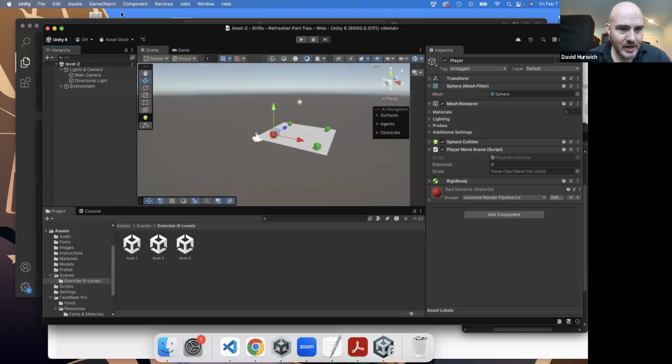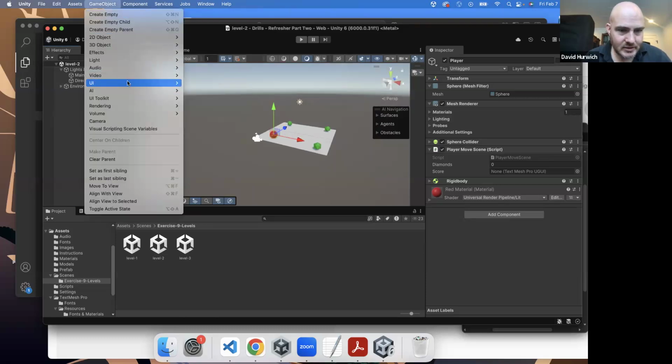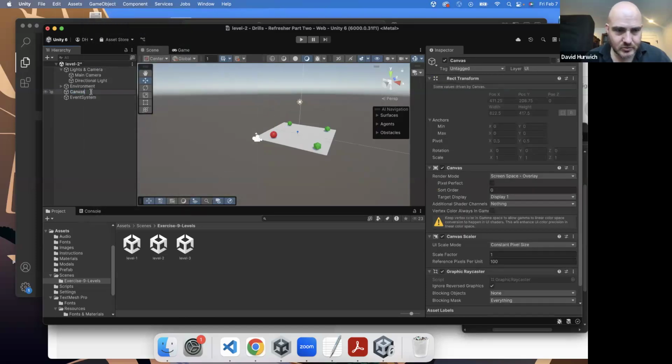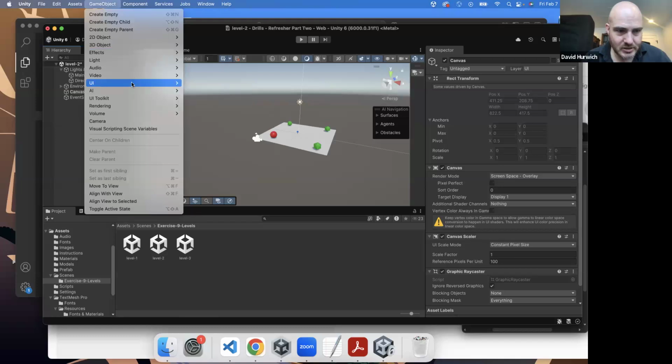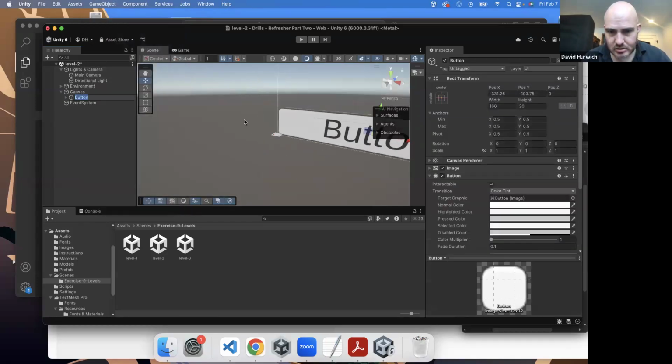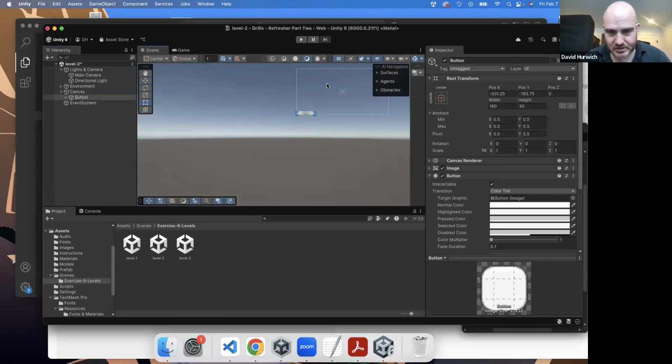I'm going to add a canvas. And why don't I add another button? Here's the button. I'm going to put it in 2D mode just to make it easy to see.